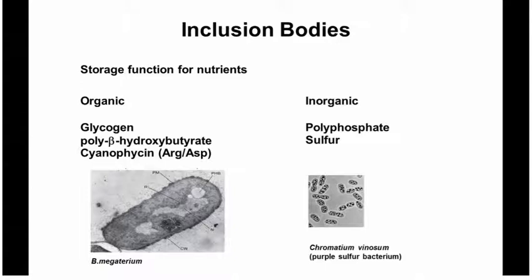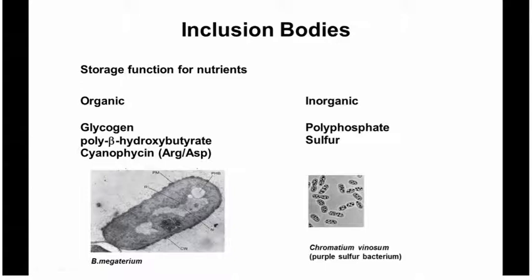So that can be the main elements necessary for life: carbon, nitrogen, phosphorus, and sulfur. Okay, they're needed for synthesis of all sorts of biomolecules. So for carbon and nitrogen storage, bacteria can produce granules of glycogen, or droplets of, granules of PHB, which is polybeta hydroxybutyrate, or PHB rather. Cyanophycin, so this is a polymer of arginine and aspartate, so that's a storage of nitrogen and carbon.